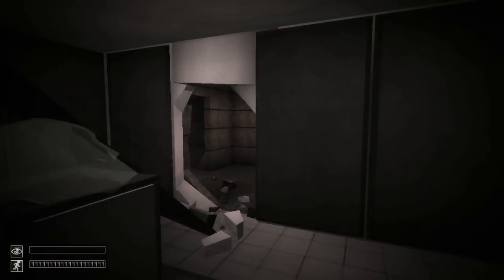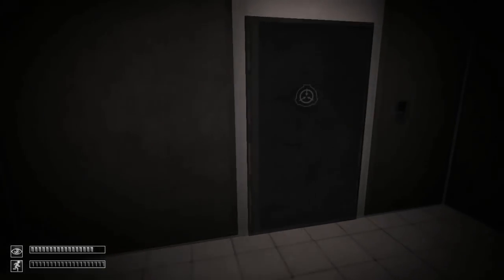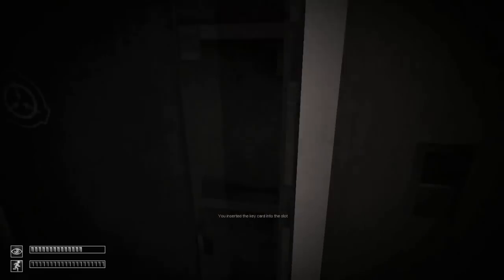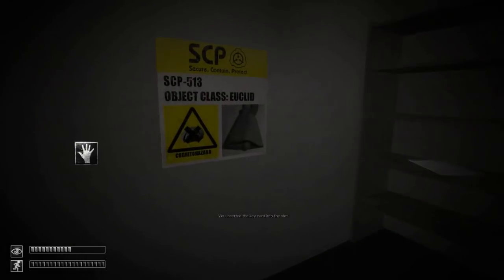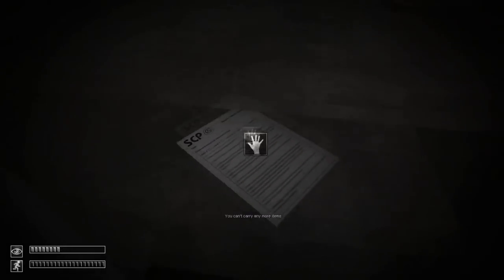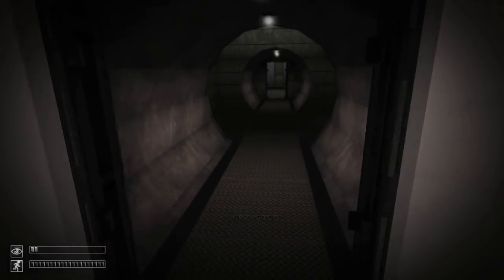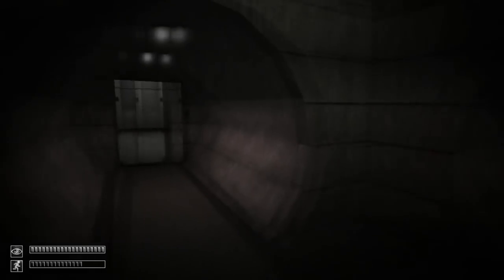Okay, let me ring again. So now the guy's going to haunt me forever. Sweet. All right, so let me just get this. And yep, SCP-106, Euclid class. Okay, so I believe that was one of the SCPs. So now let's try to find the other SCPs, or the other SCP, if I can.